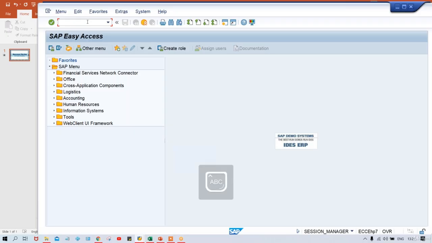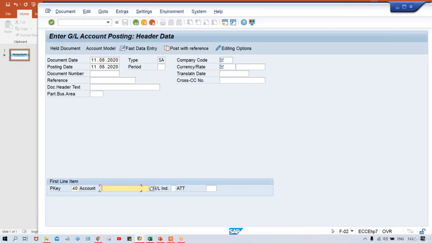Here I'll show you. At the time of posting of transactions, whether it is FB50 or F-02, let's suppose F-02, it was visible clearly. Let's suppose I give the company code here, TM00, and then the currency, whatever your company code currency is, USD, GBP, or any other. As I told you, the period is going to be determined by the system automatically. Why? Because we have already defined the fiscal year variant, and that is already assigned to your company code, right? So the system is going to determine it.